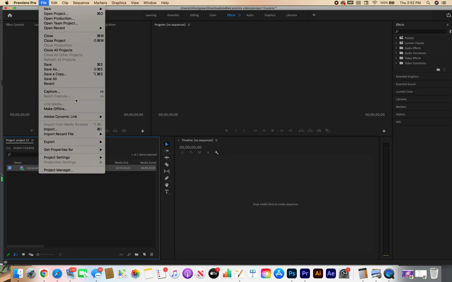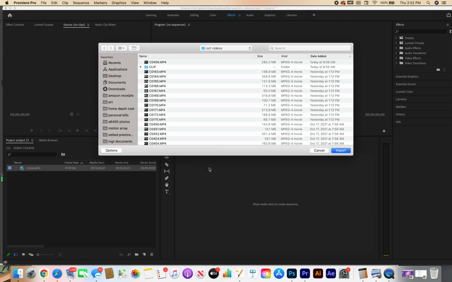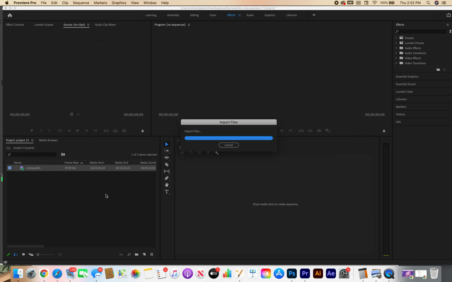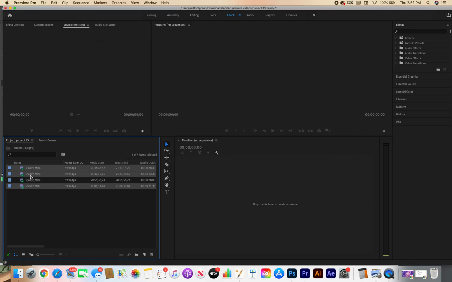So I only imported one because I didn't do it. I'll just import a couple more. You can select multiple ones, shift and then highlight it, or left click and highlight it, and then you can do multiple. You don't have to keep just doing one at a time. All right, so now we have our project library right here, okay?